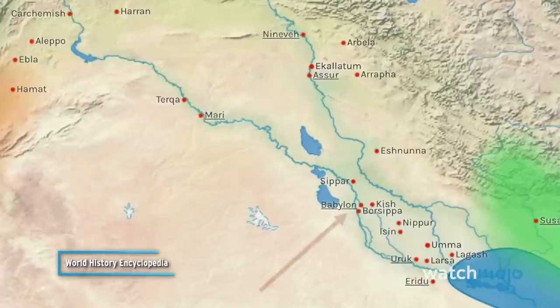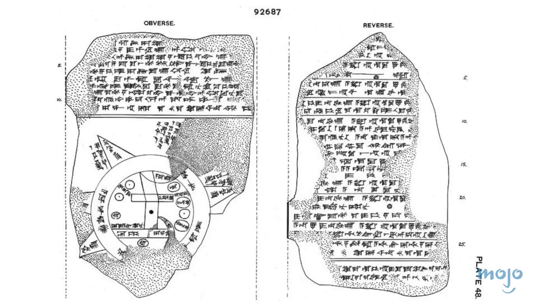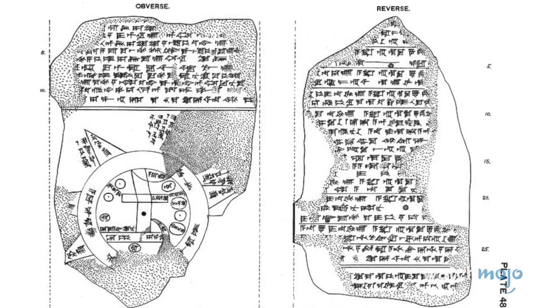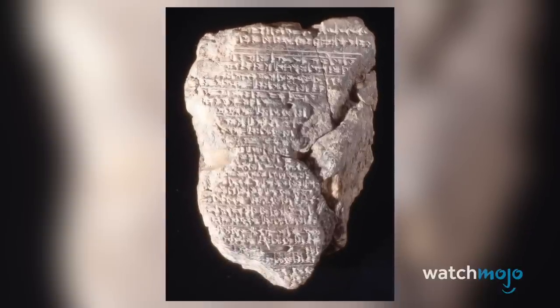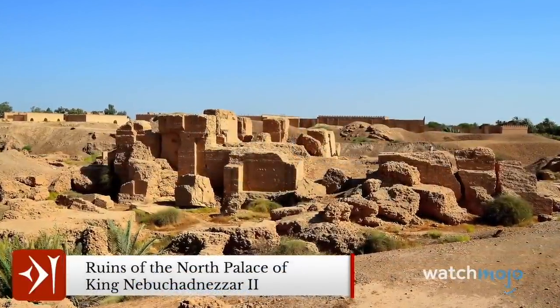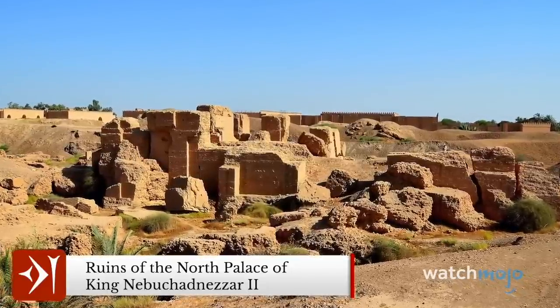Babylon was a city in Mesopotamia, which is now modern-day Iraq. The city was known by the Akkadians as Babil, which means Gate of the Gods. It also depicts an ocean surrounding Mesopotamia, the various mountains beyond, and text inscriptions reciting Marduk's creation of Babylon. The map tells us much about ancient Babylonian culture, not only how they physically saw the world, but also their beliefs and religious systems. Unfortunately, the ruins of old Babylon have been lost to us since the water level has steadily risen over the years, and the ruins which are visible today date to over 1,000 years after the city was founded.